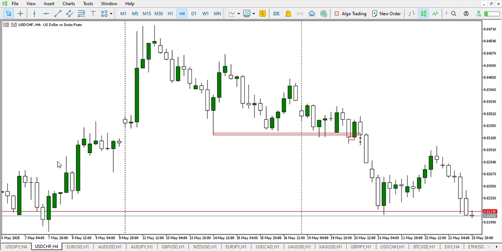So on today's lesson, we are going to look out for key support and resistance areas in price for the month of May on the 4-hour chart. These zones that shall be shown in this lesson, we need to know that they are critical zones, and whenever price gets to these zones, price must always react.